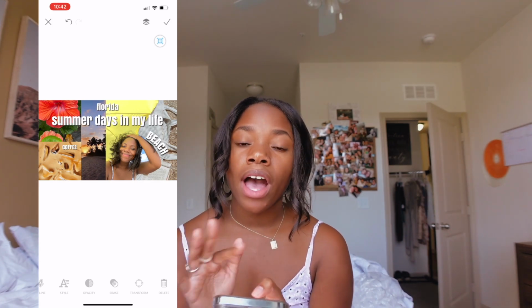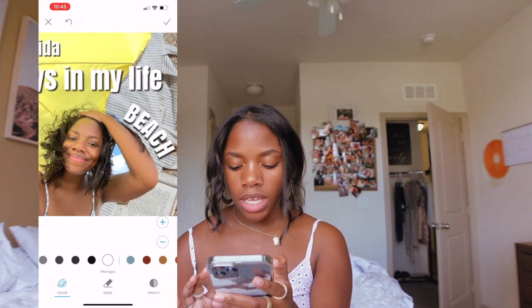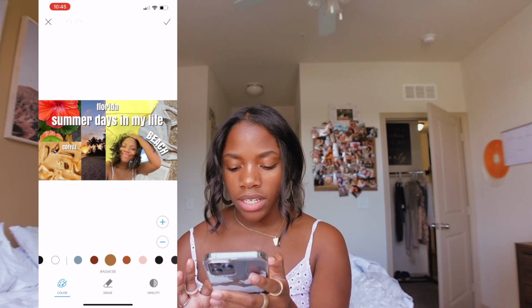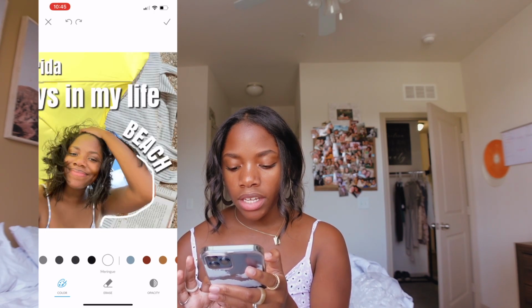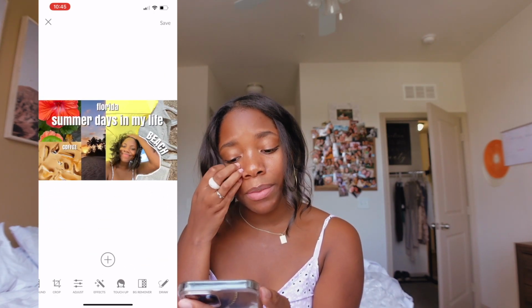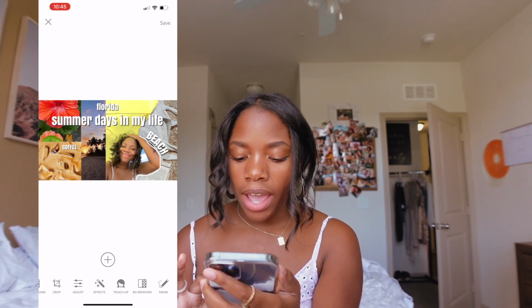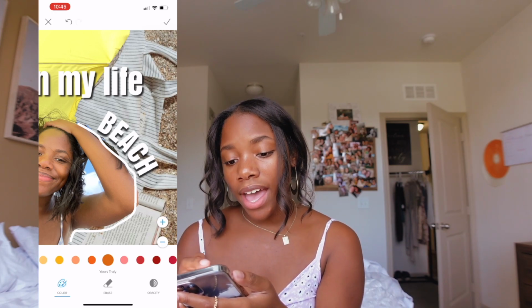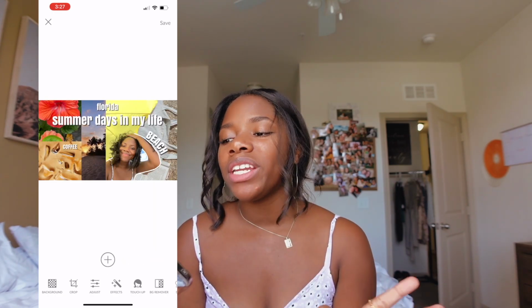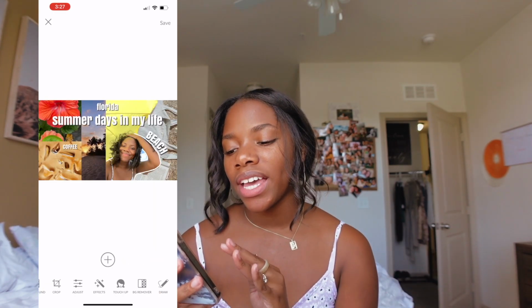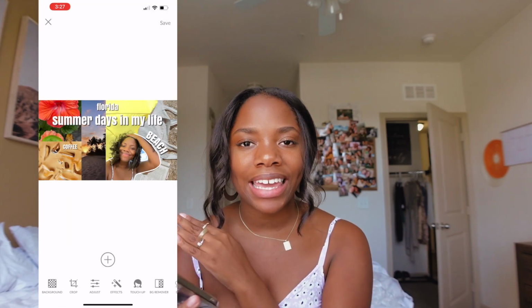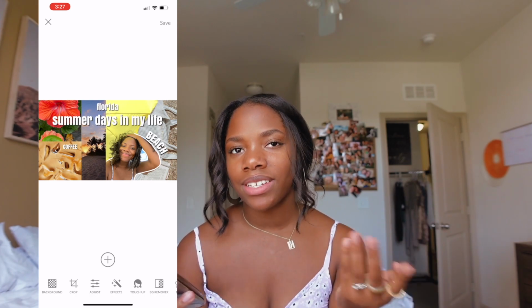Now, when it comes to outlining my body, I'm gonna zoom in and hit draw. I'm gonna scroll all the way to the white and basically just outline my body to the best of my capabilities. This is where the iPad pen would come in handy, but right now I'm just working with what I have. Now that I kind of have it to where I want it, it's kind of acceptable. Obviously the outline is very crusty, but I don't want to sit here and keep trying. Like I know it'll look good if I sit here and try, but yeah.